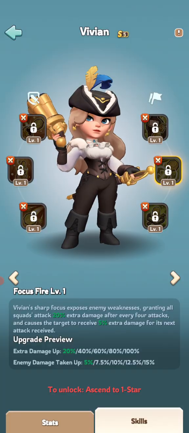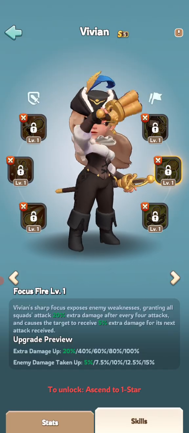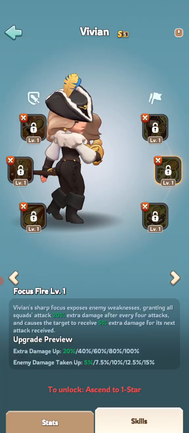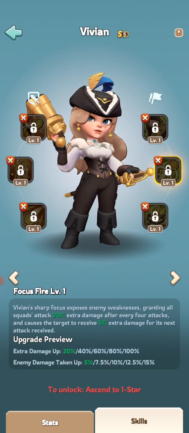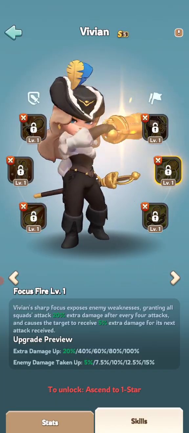But what does it mean by every 4 attacks? Well, she says all squads do this. What that means is, say in one round you have your infantry attack, your cavalry attack, and your archers attack, and then say either your cavalry, or your Margot, or your archer gets a double attack. That triggers that fourth attack bonus.